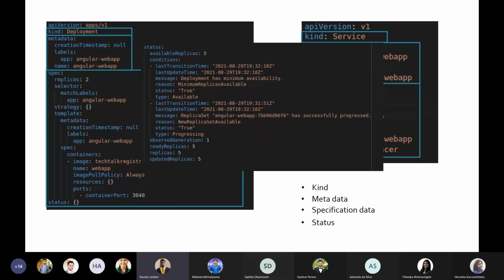This is what is used to compare the desired state and the actual state. This is the actual state, and the replicas mentioned over here is the desired state. They compare those two and create pods if necessary, and release resources if they are not used within the cluster. So those are the main things regarding the configuration file.